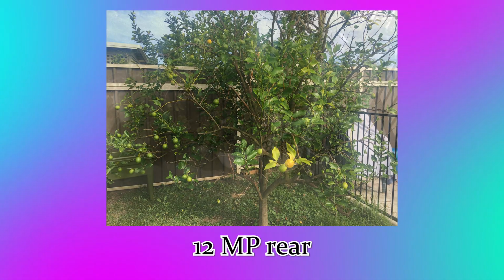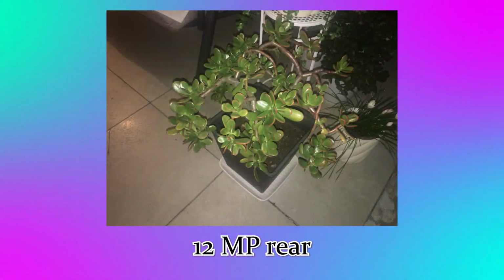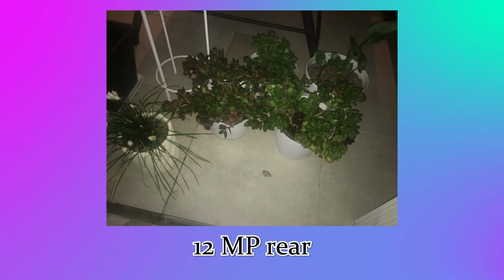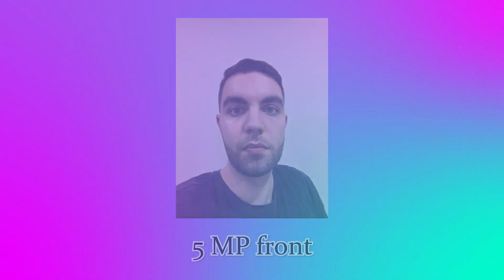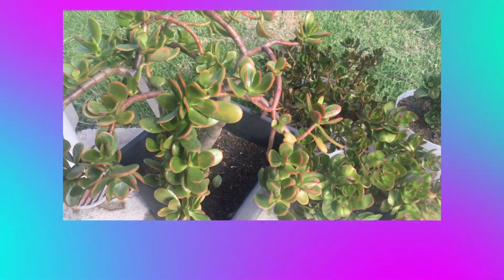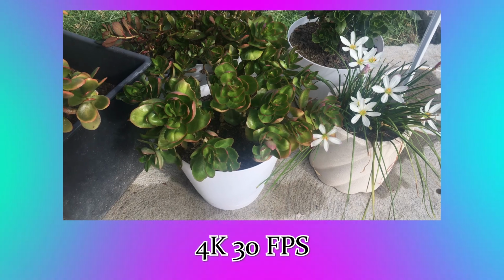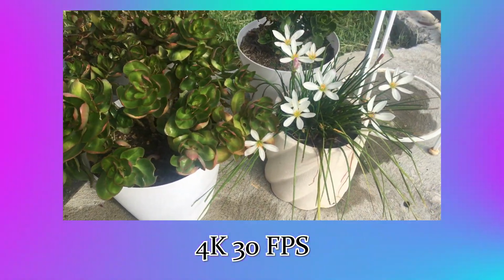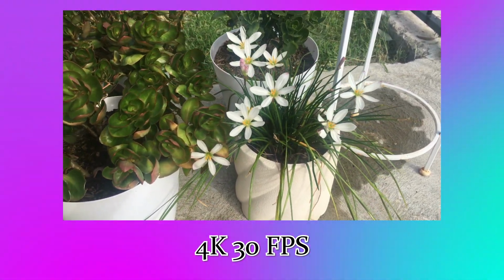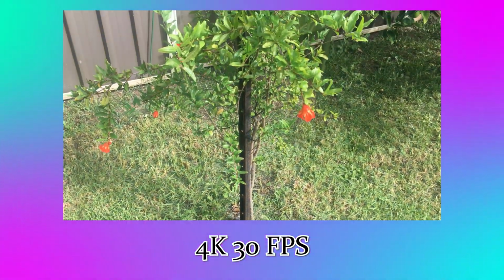So starting off, we've got some photos showing elements with different colors to get an idea of the color accuracy of the camera. We've also got some night environment photos to test the camera under low light conditions. There's also a selfie, and it's actually worth noting that the iPhone 6s lineup doesn't have portrait mode. And lastly, we've got some videos taken at 4K 30 with the iPhone 6s Plus to take advantage of optical image stabilization, which wasn't possible for video recording in the iPhone 6 Plus. And so having optical image stabilization here allows for a more stable video.